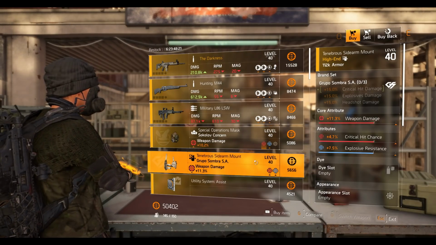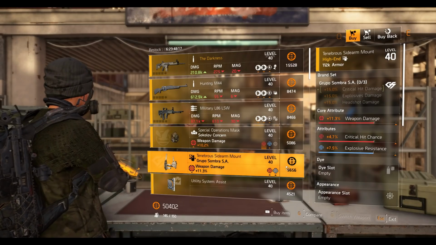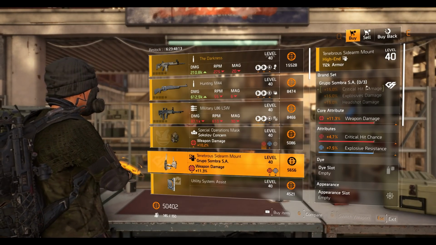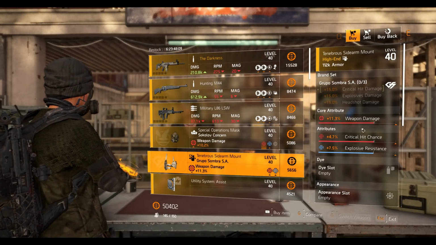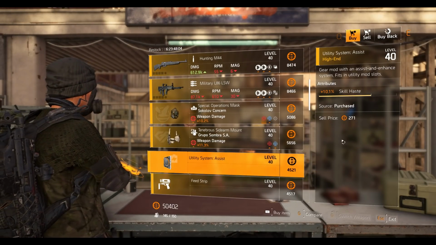A decent one. If you don't have a group of piece, if you're new to the game, you should definitely pick them up, this one, and then change the explosive resistance to like crit damage. It's actually decent. It's not the worst item you can see. And then we have the utility system mod, which is 10.1% skill haste.